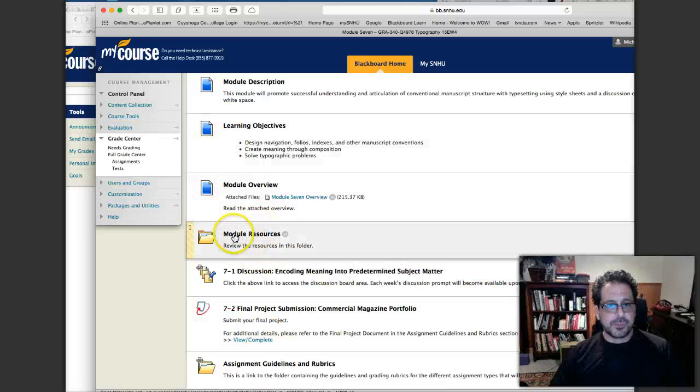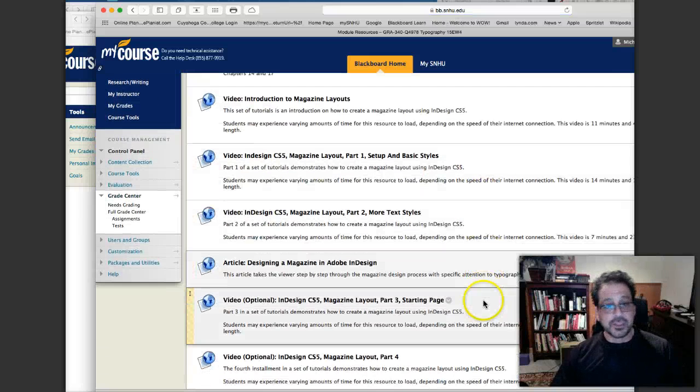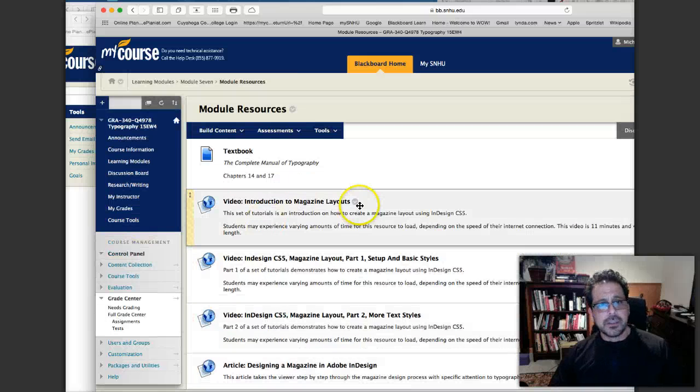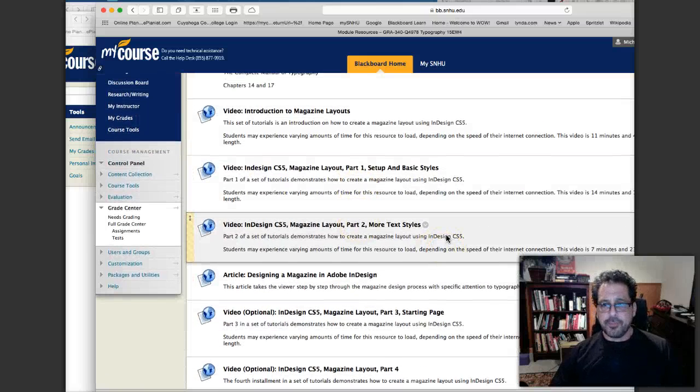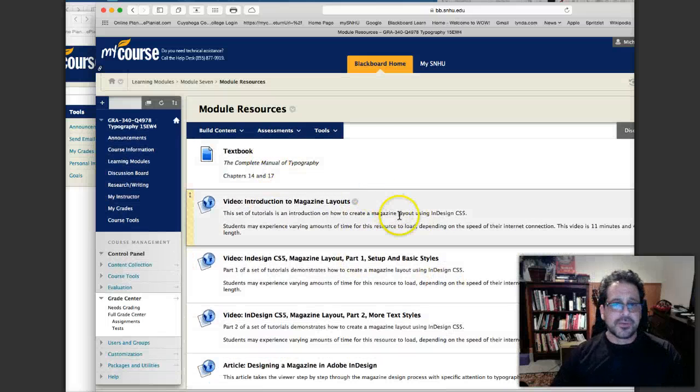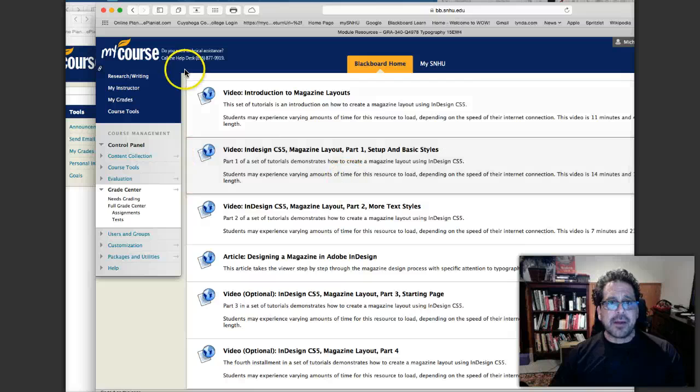But I promised I wanted to show you this week's module resources folder. Again, your home away from home page, no pun intended. And this week is certainly no exception to that pattern. So we have introduction to magazine layouts, InDesign, CS5. It doesn't matter, guys. CS5, CS6, CC. The tools mostly are the same, especially in InDesign. So keep that in mind if we're not specifically covering Creative Cloud or CS6 or whatever you're using. It's incumbent on you to find out where the differences, if any, might lie. Okay, so keep that in mind.